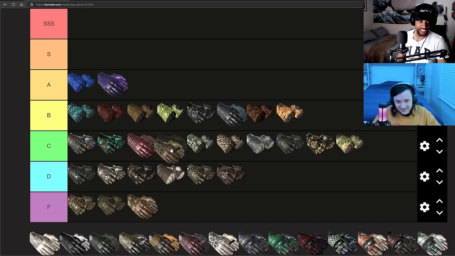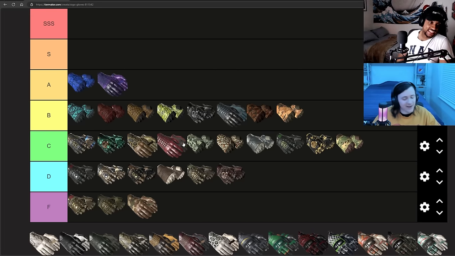You're a C for me, bro. That's a C for me as well. Top of C, but I really don't like them. Animal print plus the brown color. I'm sorry, Arrow, but we're gonna have to put them in C.